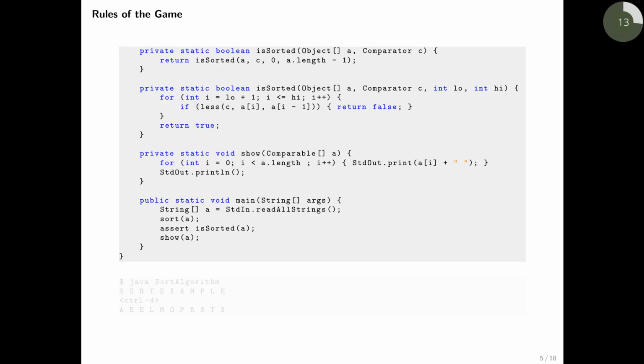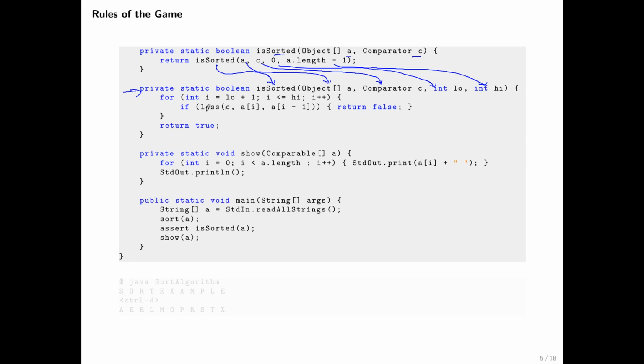The next method is isSorted, again overloaded, but this time its input array is an array of objects, and it's given a comparator, right? So how does this work? The same idea, this guy makes a call to this version of isSorted, giving it A for the first argument, comparator as the second argument, 0 for low, and A.length minus 1 for high. So this particular method is capable of testing if this array A of objects, given a comparator C, is sorted from low to high. It can check if a particular segment in the array is sorted.